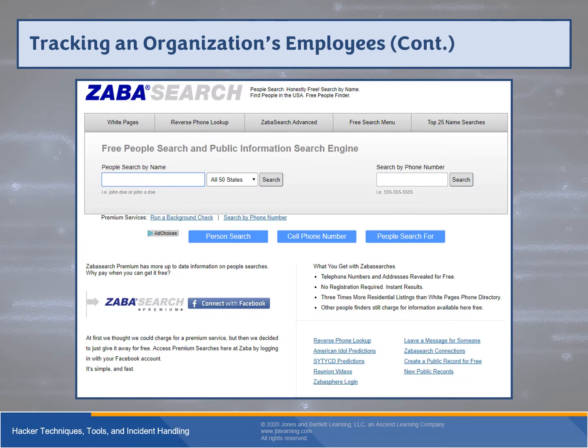So here we have an information site called ZabaSearch. There's also Intelius and Spokeo. These are sites that are able to aggregate openly available information just by connecting to these registries. But in order to pull it, you usually have to pay them a fee in order to aggregate that info. So the information is available. It's just they have to be the ones to run it for you to aggregate it into a nice clean report. Some people are like, well, to heck with that. I'll go ahead and do it myself and go down to the records office and look stuff up manually, which is absolutely a thing you can do.